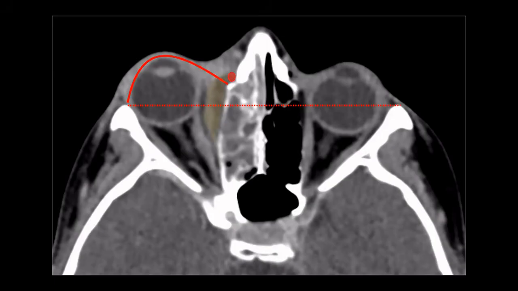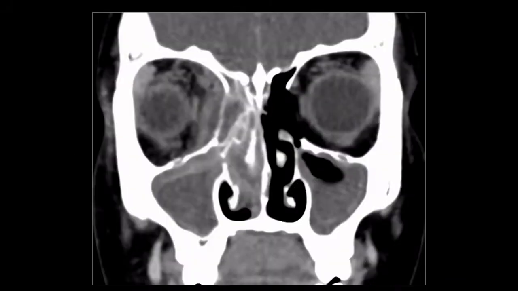What is it exactly? Well, here we have a hypodense collection located in the extraconal compartment, medial to the medial rectus muscle, which is pushed away by this collection, as well as the eyeball, which is pushed away. This is a subperiosteal abscess. It is an abscess located underneath the periosteum of the medial orbital wall. And once again, we see clear signs of sinusitis involving the right ethmoid air cells in this patient.